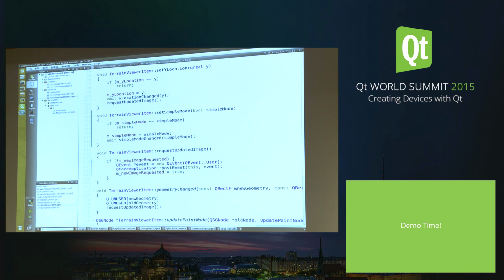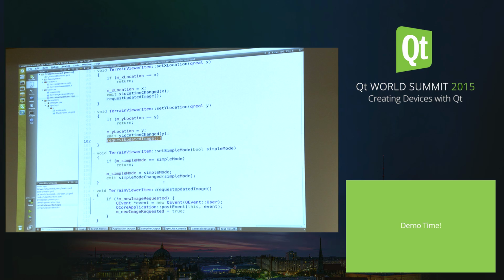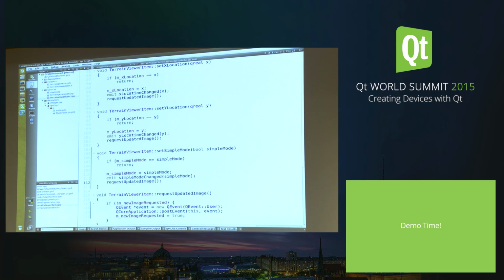If you see for the other properties that you change, like setYLocation, when we're hitting the left and right buttons, we're having to call requestUpdatedImage. So we just have to make sure that whenever you hit simple mode, we want to redraw the UI. And now if everything's right, we should have the simple mode checkbox working, so I'm going to go ahead and run it and hope for the best, because live coding is dangerous.